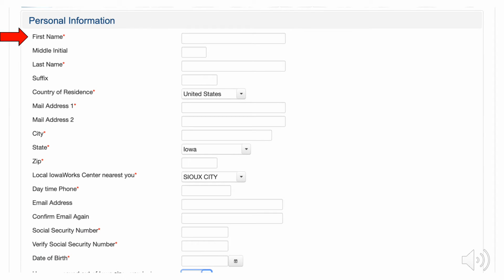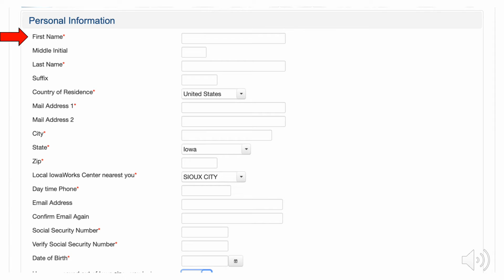Here begins the first screen of the claim application. This involves your personal information. So, looking at this, I'm going to fill in the required fields. I'm going to start with your address, as it will already have the first name and the last name filled out. The next field to fill in is the city. Then the state has a drop-down menu for you to select which state you reside. The next field is a zip code.